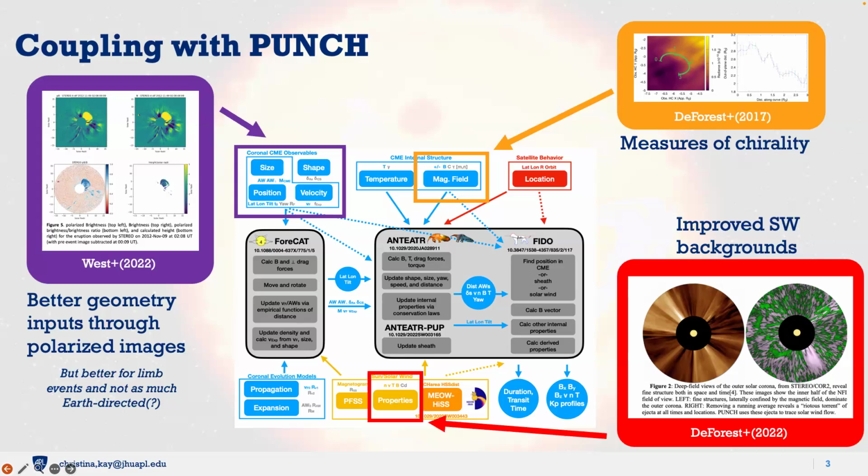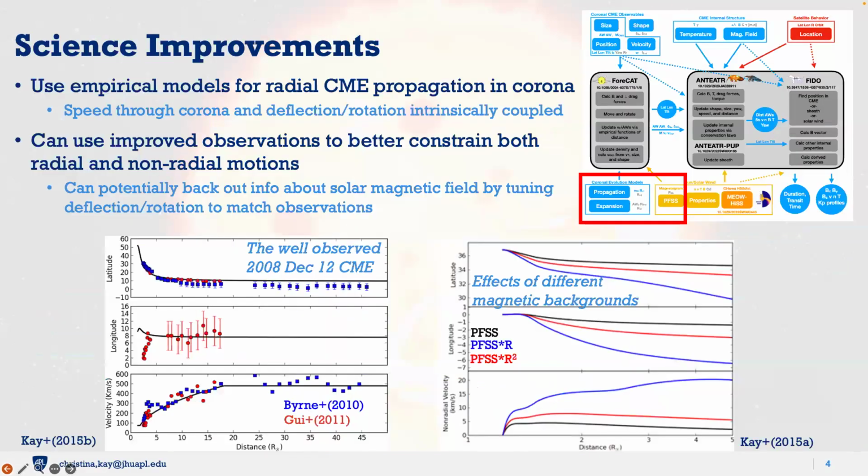I know Chris has some work trying to get measures of the chirality of the CME. And if you're trying to simulate the magnetic profiles of a CME, you need to know the handedness of the structure. So we may be able to pull information out that way. And then another big thing in the red here is a lot of this work is on how well we can see this background solar wind. And the solar wind is a major component of our model simulation. We're propagating a CME through it. So the better we know that background solar wind, the better we'll be able to simulate the CME's behavior in interplanetary space.